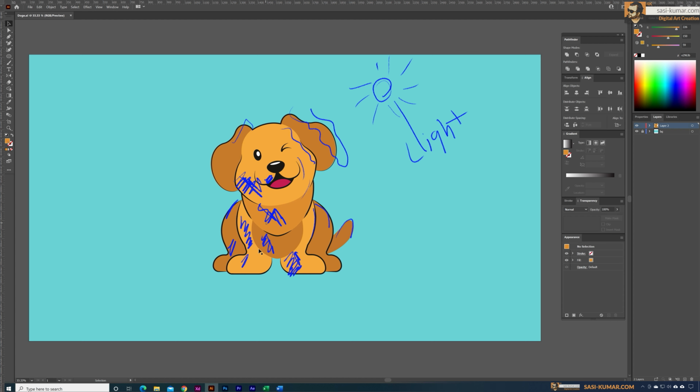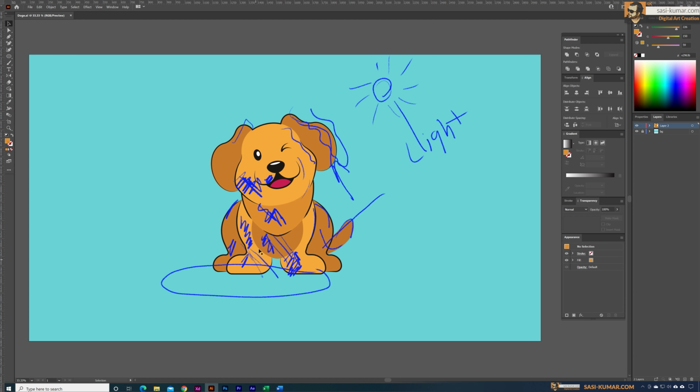That's what I'm going to do to my artwork. These areas will have very light tones, and when you go further in, we will have darker tones, and in here we will have the shadow. In these areas we will have the shadows. So we need to have an idea of all these things before we continue with the artwork. If you are doing an artwork, you can look at some reference photos and images and get an idea how the lights are working.